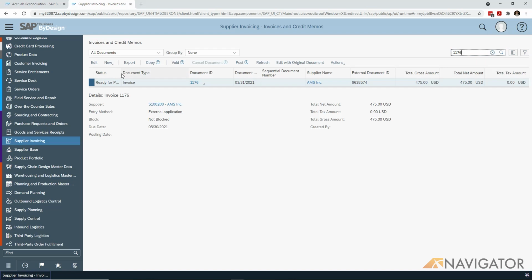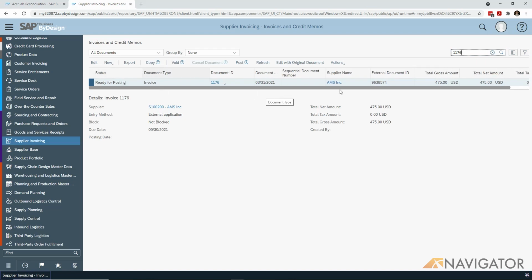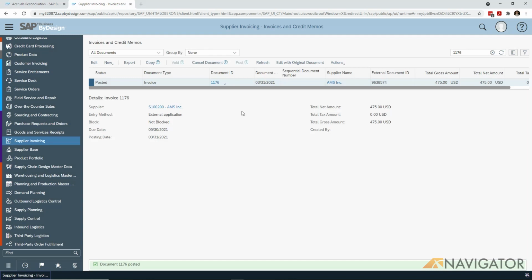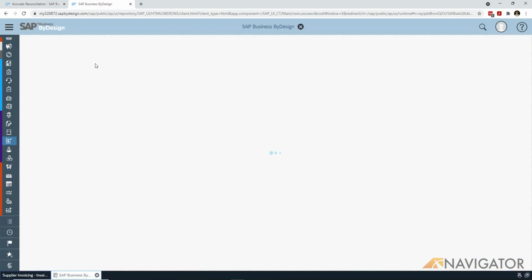You can see that the status for this is ready for posting for the total amount of $475. I'm going to simply hit post. And then after this post, I just want to go in and detail the entry that was made on this.